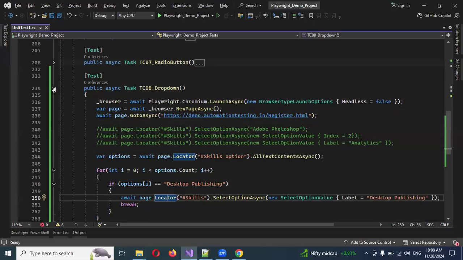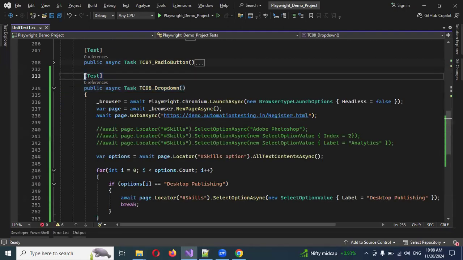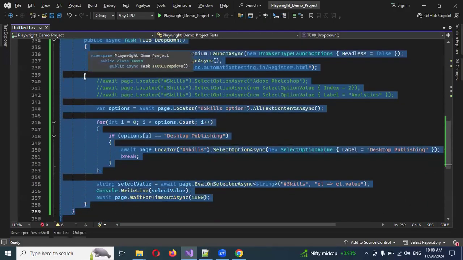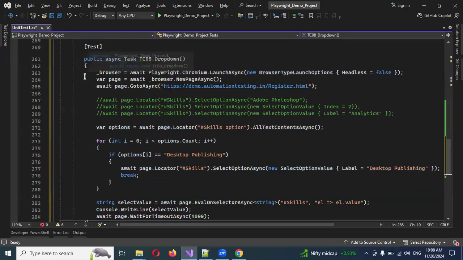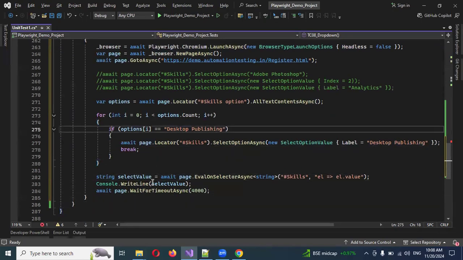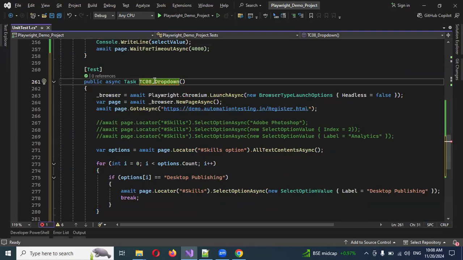Going back, I will copy this entire code from starting to ending. I'll name it multi-drop.